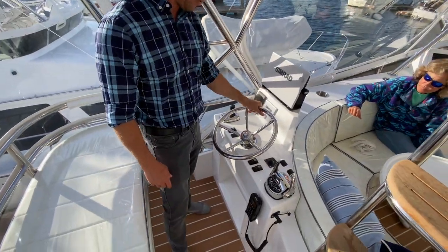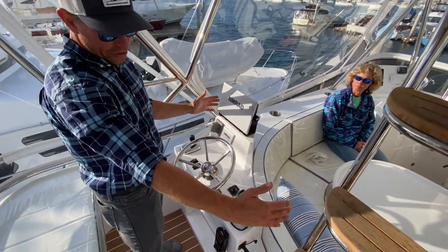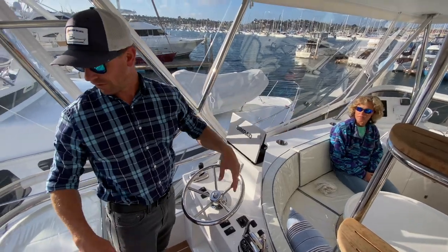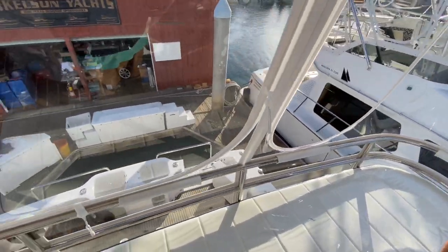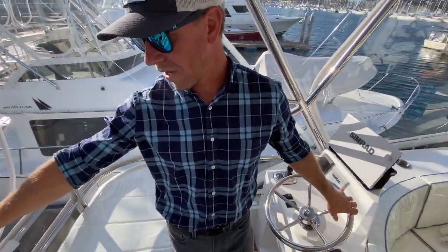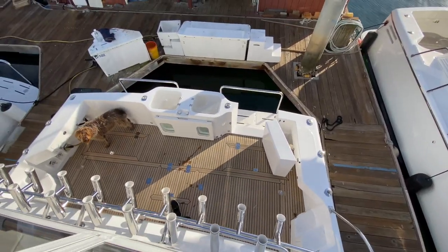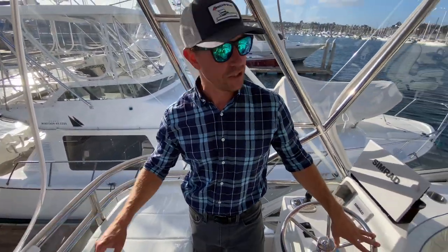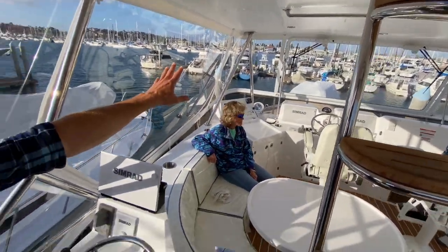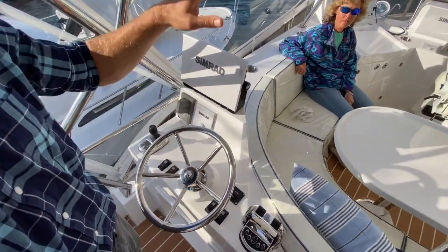Our famous Michelson tournament station. Usually on sport fishers, you just have one station back here and a bunch of stuff up front that's not really too useful — not a great cruising station. On the Michelson, from this station you can see your cockpit; it's a great place to dock the boat from. If you have people fishing in the cockpit, the captain can run the boat from right here and see what's going on down on the fish. If you're cruising, you go to your forward station and you're like a pilot-house boat where your station's up front and you can see everything forward.